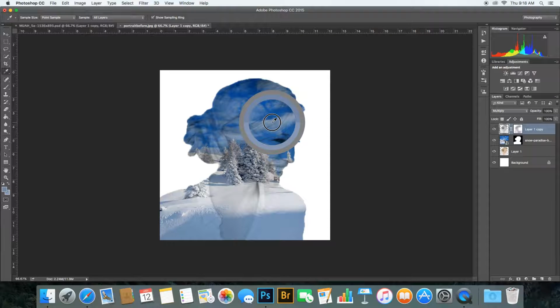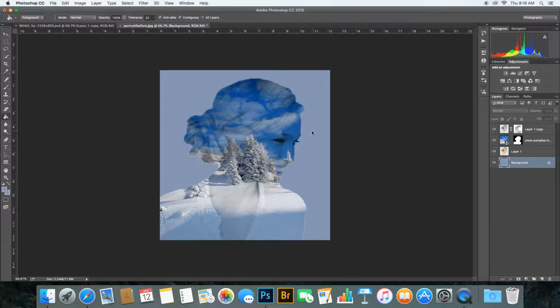So this looks about good right there. And then you're going to fill the background layer with it. After you click on the background layer, you're going to go to your paint bucket tool, which is right here. And you're just going to press. And then the background is a bluish gray.